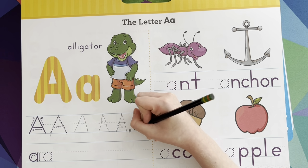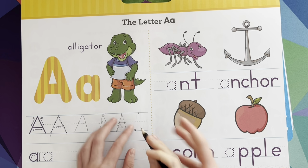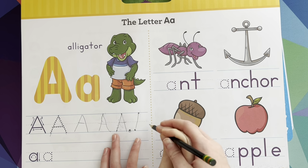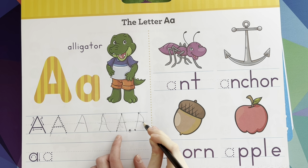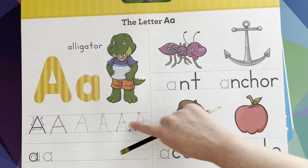We're going to do a dot here to there. Start from here, and then you start here. And then you do it again to right here. There you go, and then draw a line right here. There you go. Now you get it. You draw a line right there.